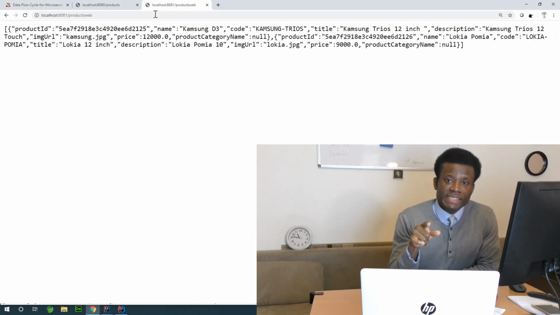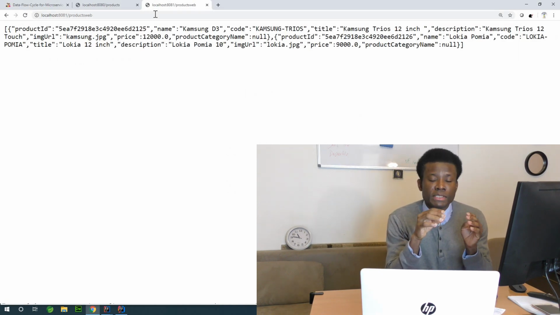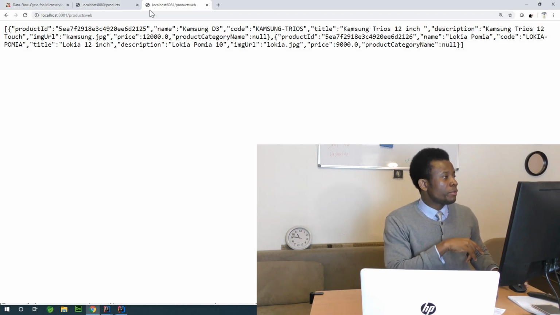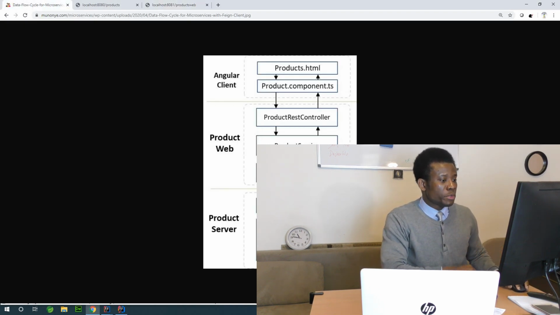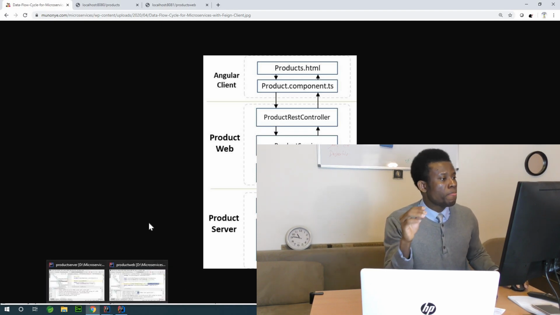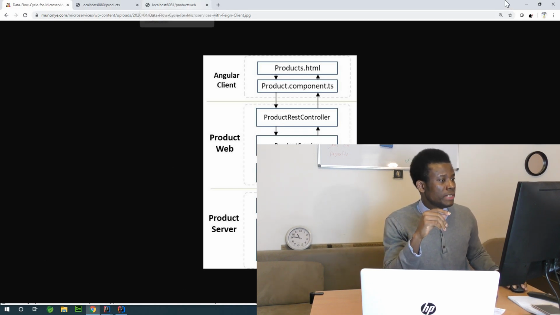It gives us exactly the same information, but this time the product web is going through the proxy and getting into the server. So basically, this is what is happening. The product web uses the proxy client and goes into the server. The proxy client is simply a service annotated with @FeignClient. So take some time to get used to it.